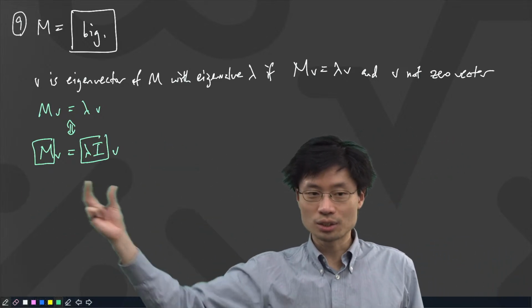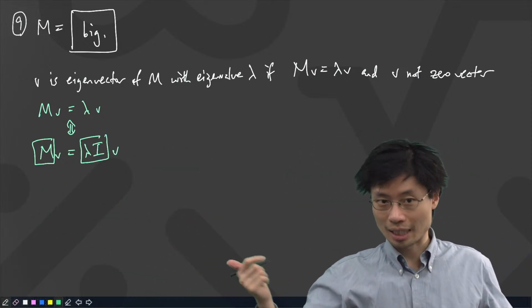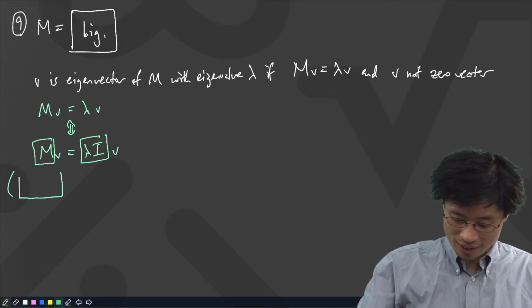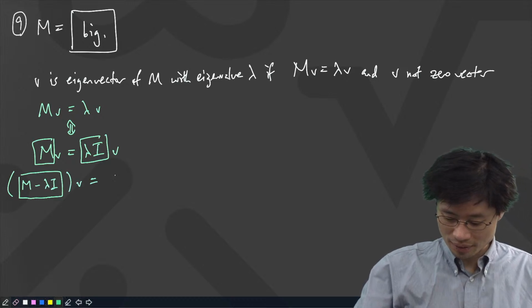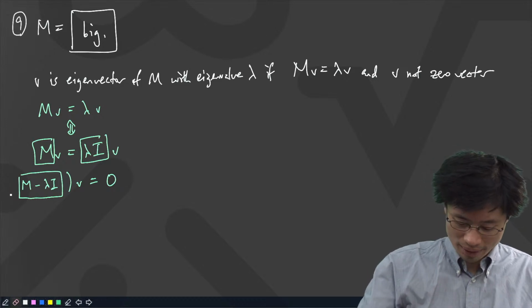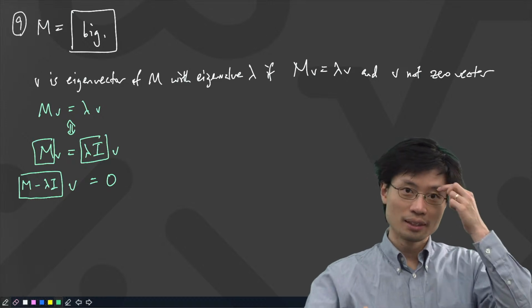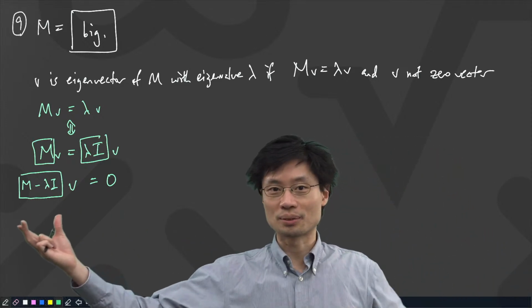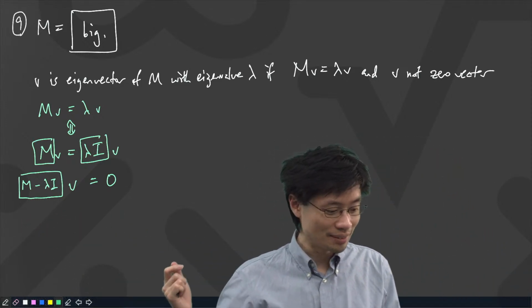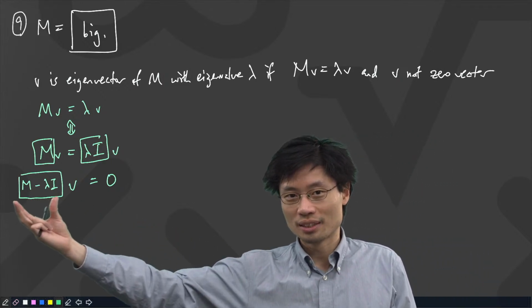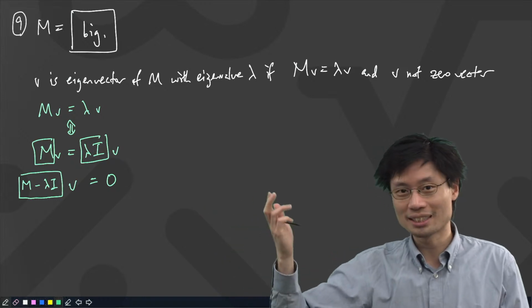And now if I've got these two matrices, Mv equals lambda Iv means the same as the square matrix M minus lambda I times v equals 0. I guess I don't need these parentheses. Times v equals 0. Are people following? I made a matrix which was M minus lambda times I. And if only I could find some v for which this matrix times v equals 0, then v is an eigenvector.